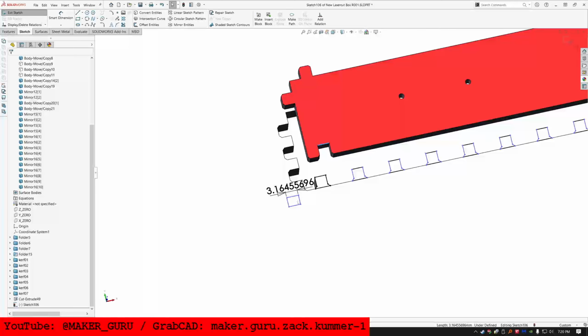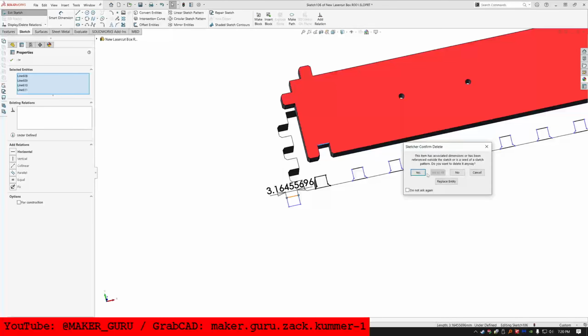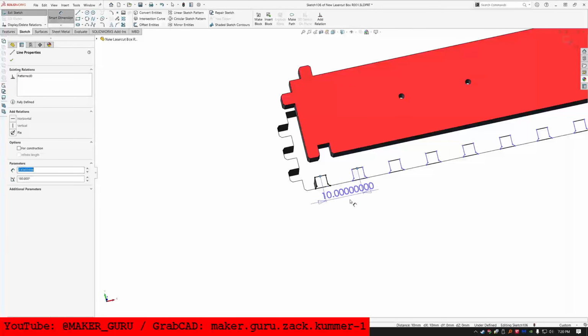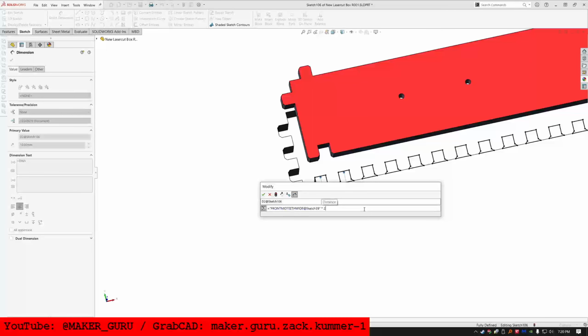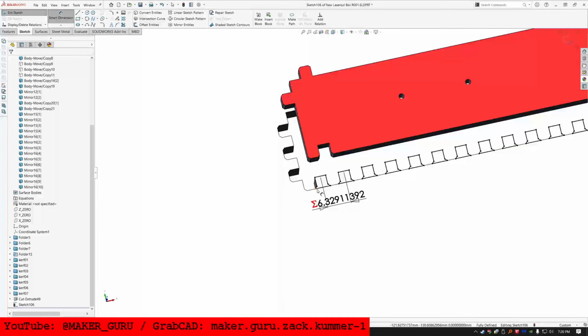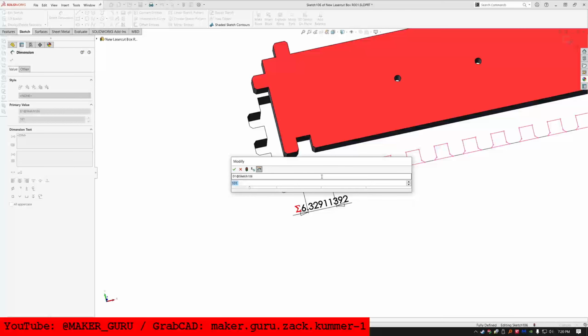Okay. Yes, I want to delete that. Now go from midpoint to midpoint. Say it equals that times 2. And then I need this, which will control the quantity, equals that minus 1 divided by 2 plus 1.